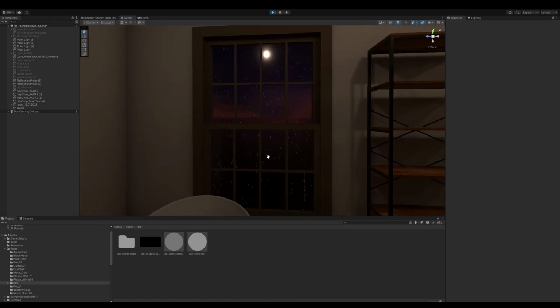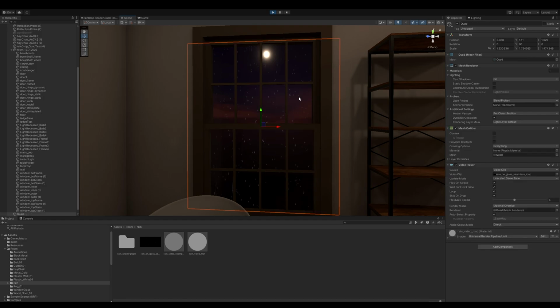And one cool thing about this setup is you can slow down or speed up the video. So if you select the material or the video player, there you see the playback speed. If I set it up to 10, it looks like it's raining really hard. But I can also bring it back down. If you bring it down to 0, obviously it's static. If I bring it down to 1, that's the default video speed. And I think the value that I liked was 4. Yeah, this is how I got a very basic rain effect so far.